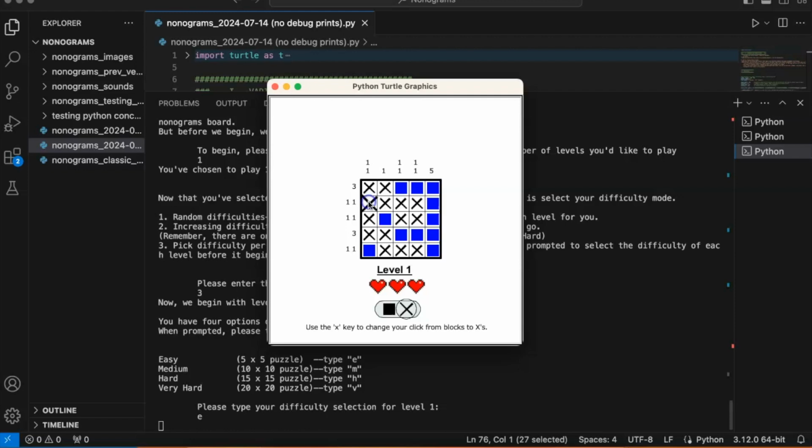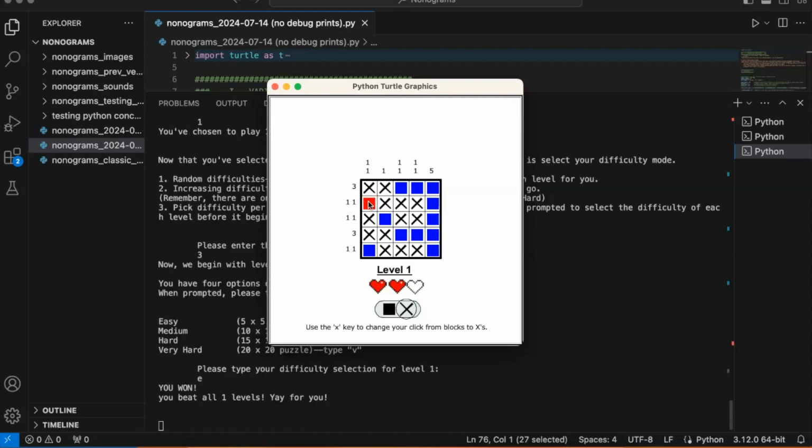So let me show you. So there was me incorrectly placing the X, which they changed to a block. Notice how it got larger for a second, and notice as well that it kind of paused.